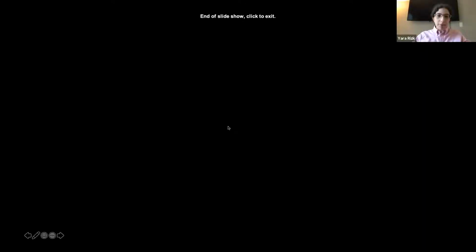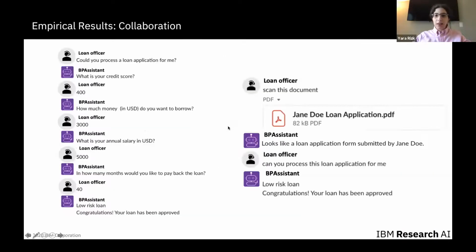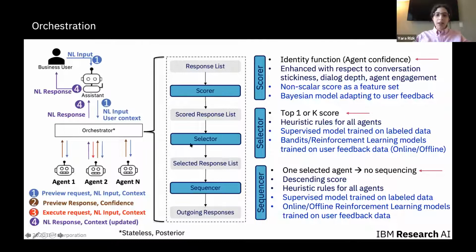Yes, so some of the main things that we're currently working on are really this orchestration side of things. So we had mainly touched on top K, the identity function as in confidence. One of the main problems that we can immediately think about here is if we have different developers creating these different RPA agents, maybe confidence is not normalized across them. So some of them always come back with high confidence, while others tend to come back with low confidence. Maybe the range of the values is a bit different.